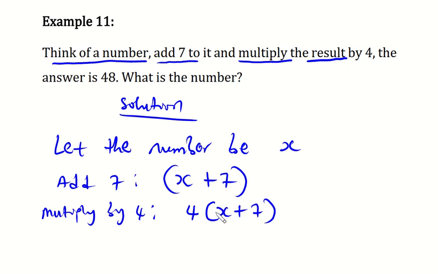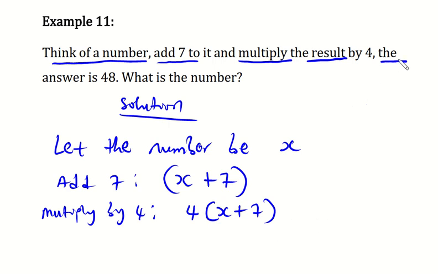Bracket is multiplication, all right? Now, you can't write 4 times x plus 7. This is wrong because this 4 is multiplying this result, x plus 7. So put it in a bracket as I've done like this. Is that okay? Now, it is very easy. Just take it step by step. The first thing we did was to give it a letter, since it's an unknown, and then add 7. So we added 7 to x, then multiply the result. The result after adding 7 to x is x plus 7. So if I have to multiply the result by 4, that's how we got this. So that's 4 bracket x plus 7.